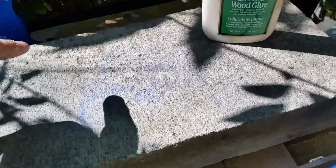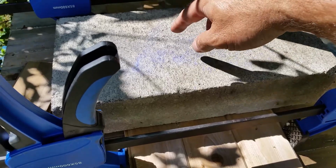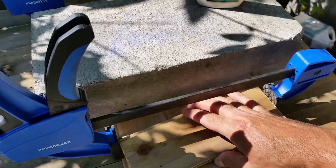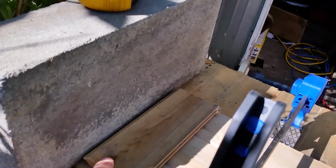So that's where it sits now. Basically I can let it harden there. What I really should do is get that guy screwed into place, but the brick is in the way right now. Well, that problem is easily solved. I just tip the brick up on its edge.